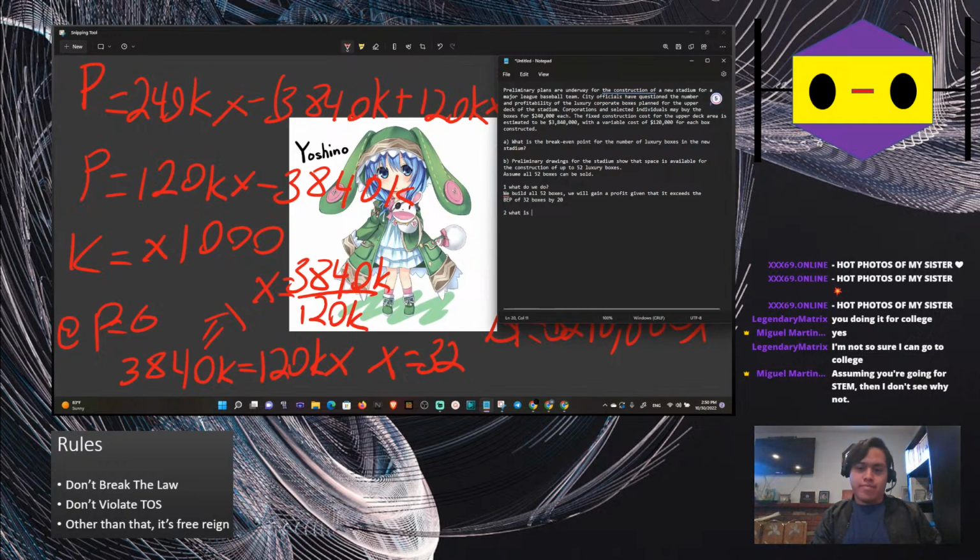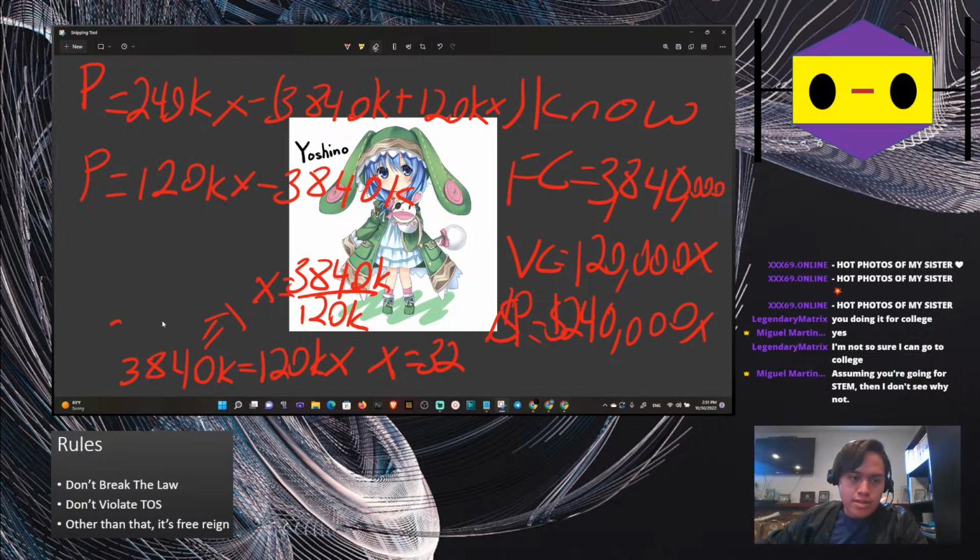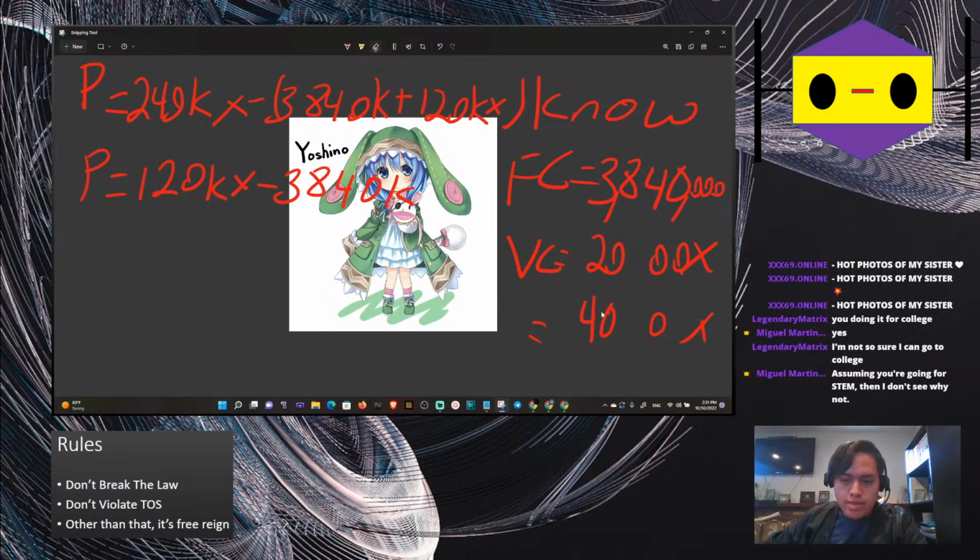Now it's asking us the second one: what is our profit? Well, we have to add up the cost, and then subtract it. Let's rewrite the profit equation. It's right here. Now that we have our profit equation, we have everything known. Let's just take some stuff out to get some more room to write.